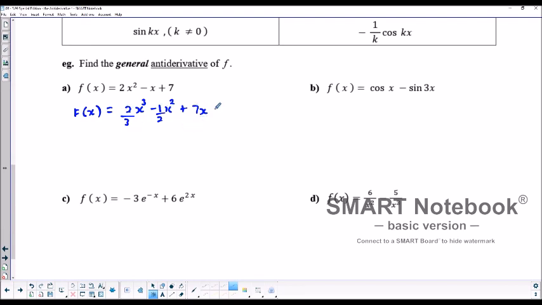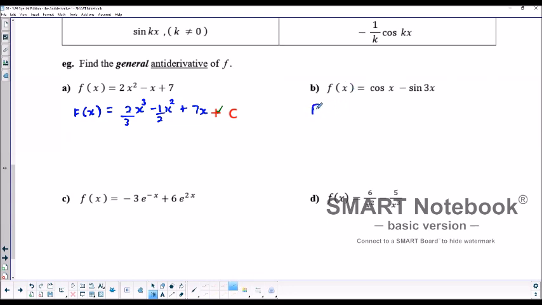So then just to check to make sure it's all correct, you differentiate this. So 2/3 x cubed, the 3 comes down in front, you get 6 over 3, which divides to give you 2. You subtract 1 from the exponent to get x squared. Okay, so that one checks out. You differentiate this, the 2 comes down in front, 2 times a half is 1, which is the coefficient of that negative x there, and the new exponent is 1. And then the derivative of 7x is just 7. Okay, so that one checks out quite nicely.